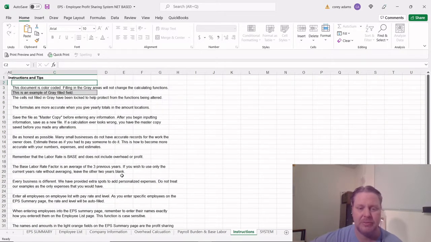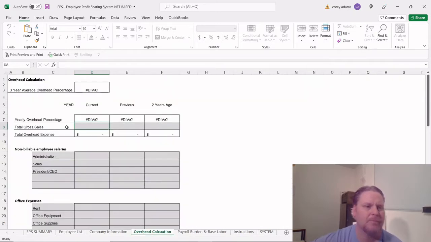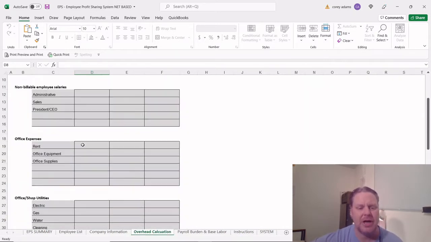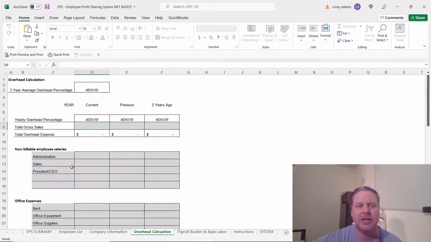There's a few different little tips in here. Go ahead and read through those. But let's start with overhead. So what we do in ours is we've created this one single sheet just for overhead calculation. We use our overhead as a percentage of gross sales for yearly. And then we also recommend that we take 3 years and average those out for overhead. That's so some of those large overhead expenses can get swallowed up over 3 years to more accurately describe what your running overhead is.